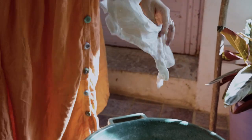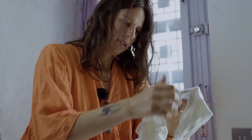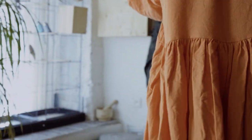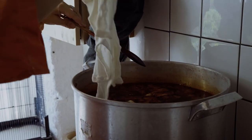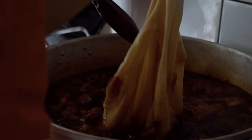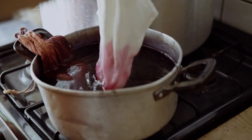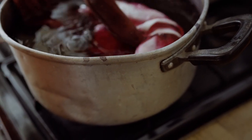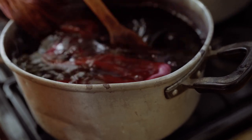This is number one baby grow. Can't remember what I did on this. I think I did some kind of rainbow, and I think I'm going to put that in onion skins. Should go a good colour pretty quickly, but we'll see if the paint has worked. Right. And here we've got logwood. She goes. I hope they work. We'll see.